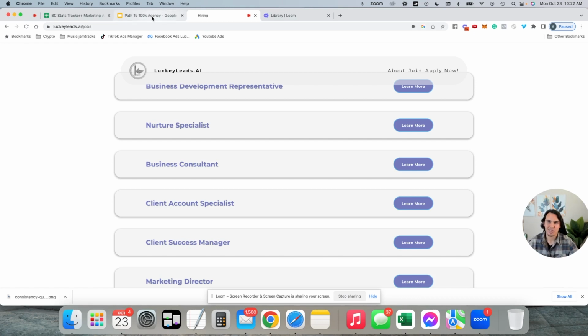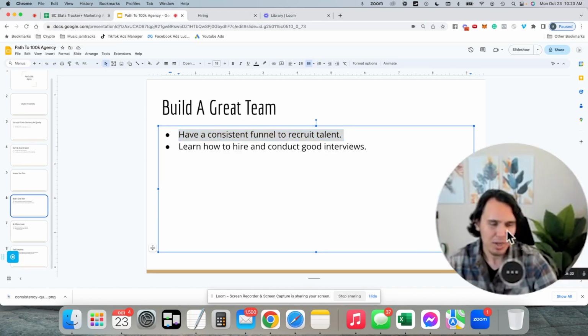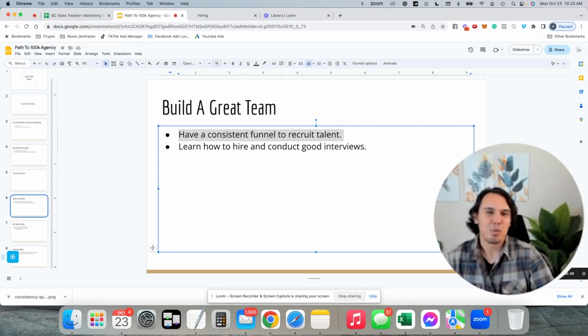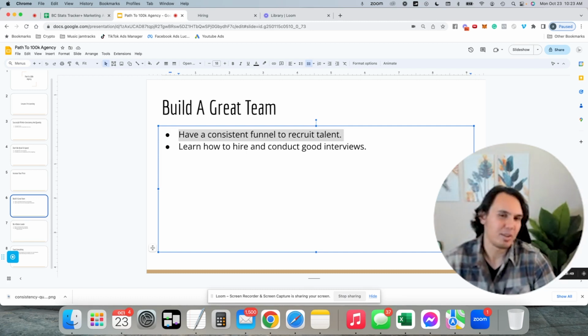Because I'm looking to assemble the Avengers, whatever you want to call it, and build an amazing team that can take us to the Super Bowl. I love the 49ers, so I'm always like, man, I'm trying to build my 49ers team. I need to find my McCaffrey, my Purdy. If you know the Niners, then you know what I'm talking about. I'm trying to find these game-changing people that I can bring on. We're not a multi-million dollar business yet, so you can only get so far on the budget we have to recruit talent. Nevertheless, you can get creative about that as well.